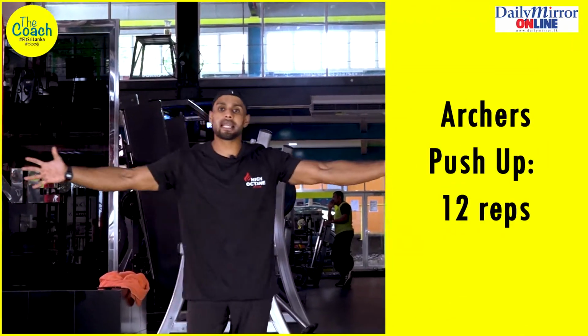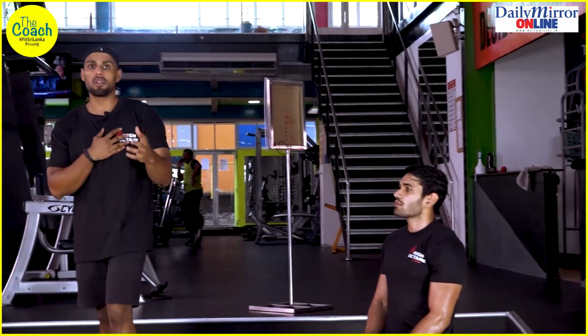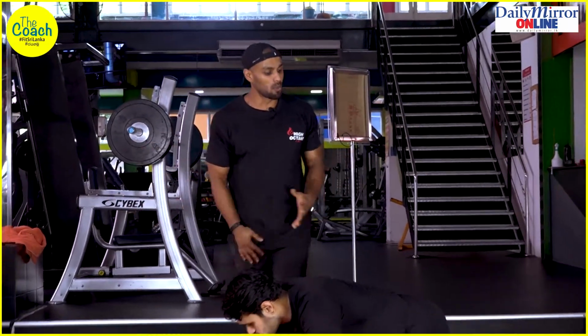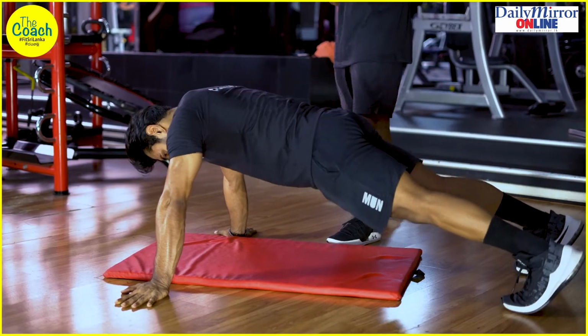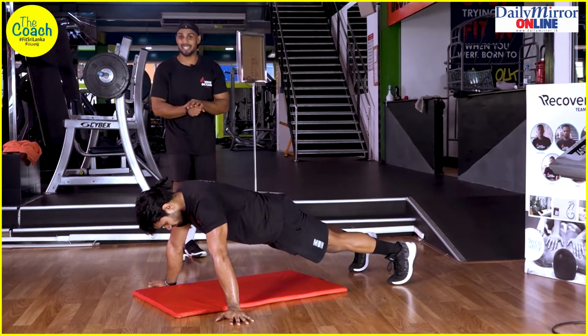So this is a wider stance, working more on the entire pec minor, pec major, a bit more like what the job of a pec fly would do. So on this, you're going to go into a press-up stance, have your hands nice and wide. Make sure your feet are outside your hips, so you've got a nice, strong base to start working from. On this, we're going to go for 12 alternating reps.